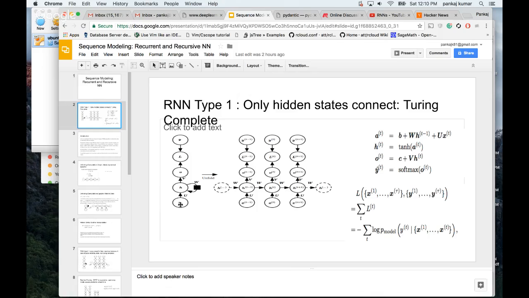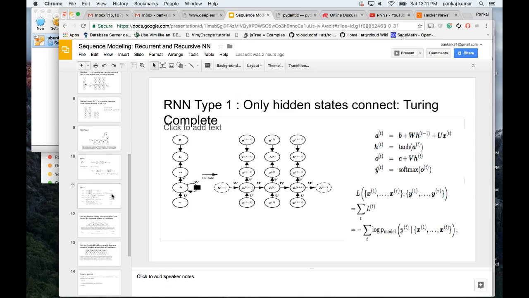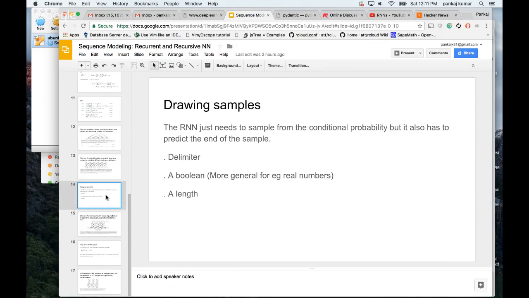So given a new input, you will feed the first version. Here it's a fixed length input and fixed length output. But generally, if you're translating, it's not fixed length, and the output could have a different length than the input. So how do you stop sampling in y? That's why one more step is needed, which is to model the end of a sequence, and that is done by these three methods.